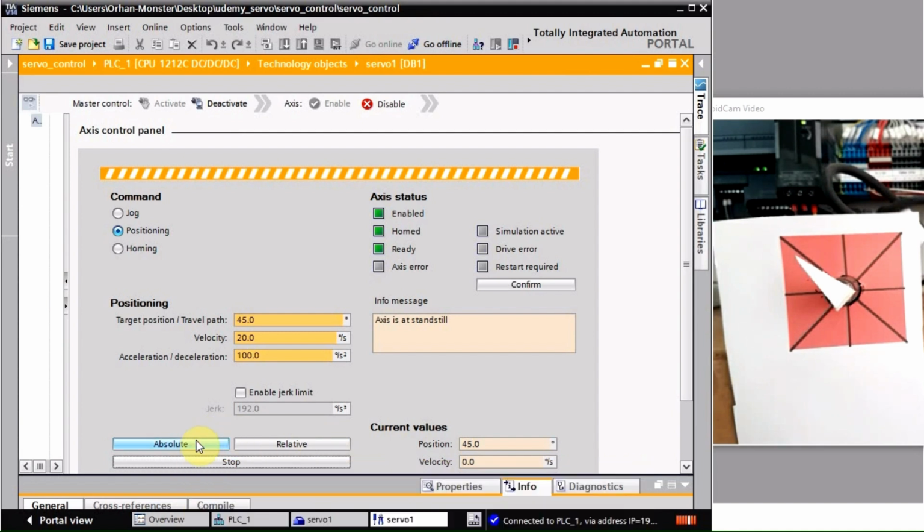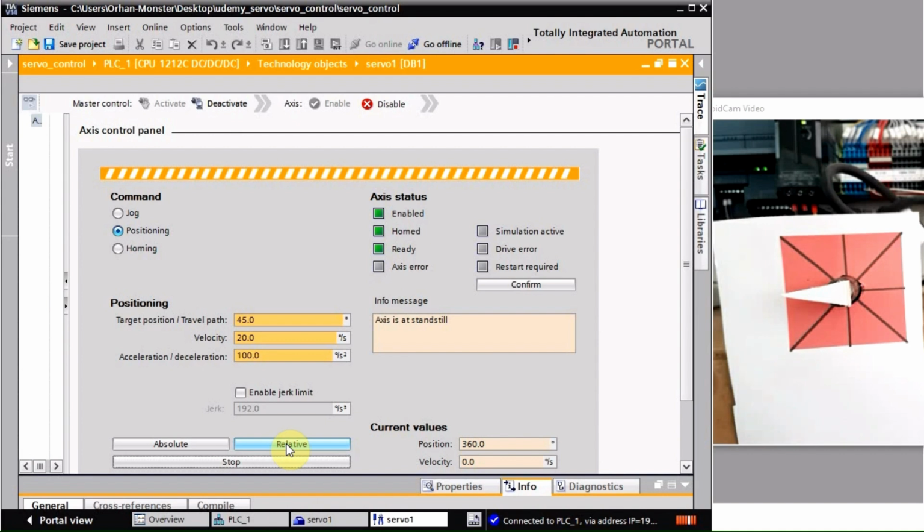Okay, anyway, I will try now absolute. If I push absolute again, this will not move, we know this. I push relative, this goes 45 again, this goes 45 again, this goes 45 again, this goes 45 again, and now the same position, and this comes 360 degree now.